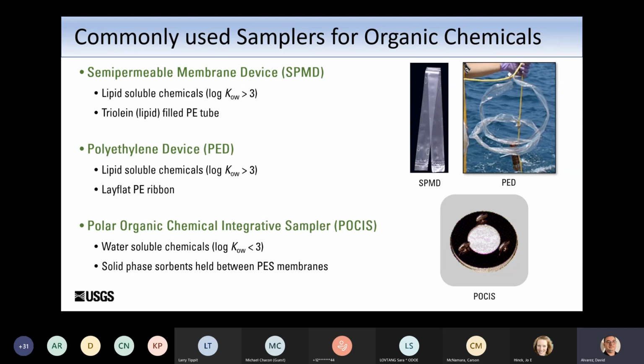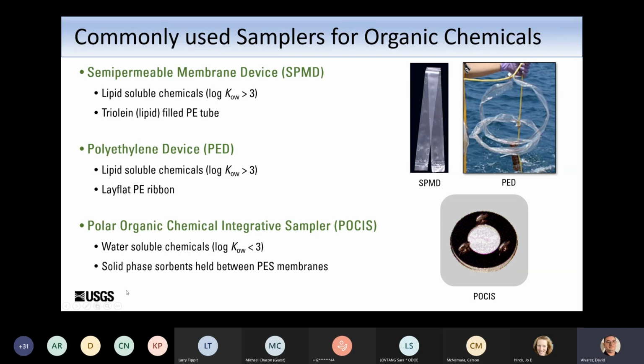So when we think about a lot of the organic chemicals that have been used over the decades and are the ones that tend to be regulated, those typically fall in that KOW range and are sampled by the SPMD. PEDs are similar to SPMDs in the types of chemicals sampled. The difference is it does not contain the triolein. It's very similar. It's the same type of membrane polymer. It just doesn't have the lipid. When comparing the mechanisms and uptake, they operate the same way, but PEDs will have a lower capacity for retaining chemicals over time because it doesn't have that extra lipid reservoir.